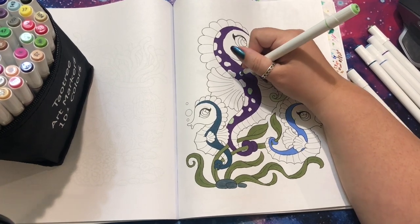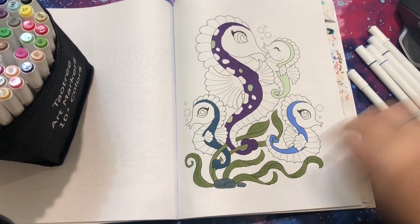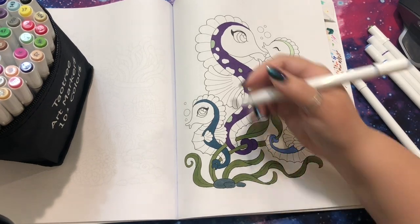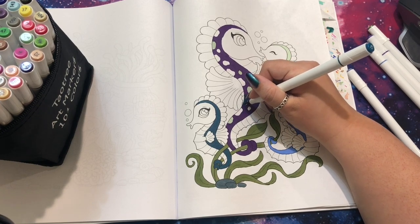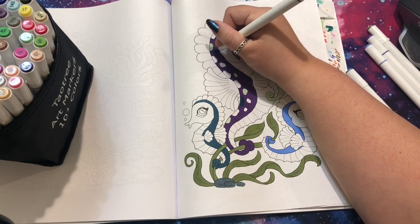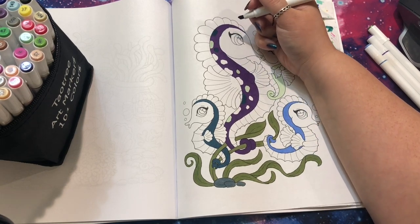Alcohol markers, yes, alcohol markers. These are alcohol markers, these are Matao trees. You might have heard me talking about them, and I really like them. Some permanent markers have a smell, which I don't enjoy, and sometimes they'll run out on me quicker than I'm expecting. So alcohol markers is my answer for that one, but I do enjoy them both.